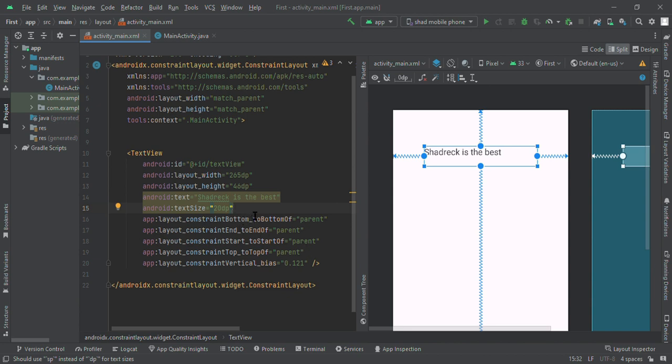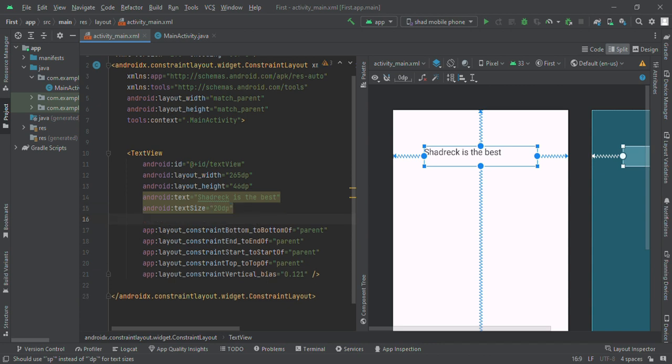So let's say I want my text to be bold, just like in Microsoft Word. I may write Android text style and write bold. So you may see that it has changed, it's now bold.